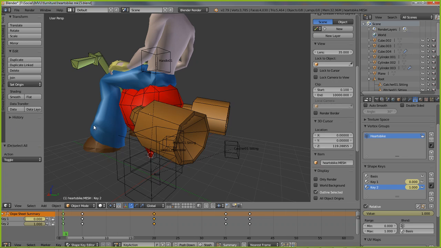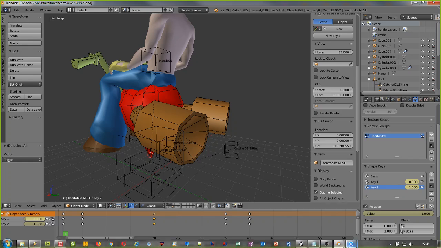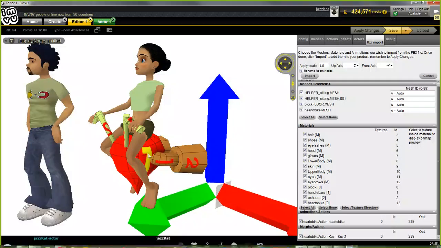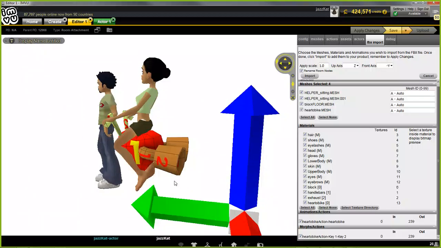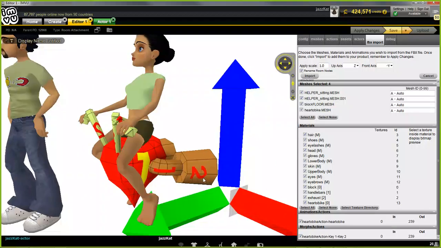So the way to do this then is to create whatever it is that you're creating. Whether it's an accessory, a clothing item, furniture or rooms, if it's all going to have shape keys, you want to initially set up your working product, so your mesh, and the basic furniture item animation.